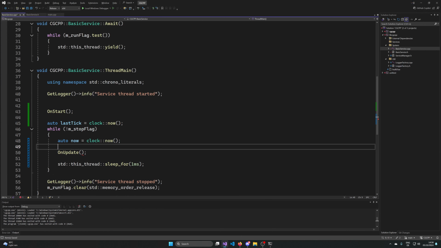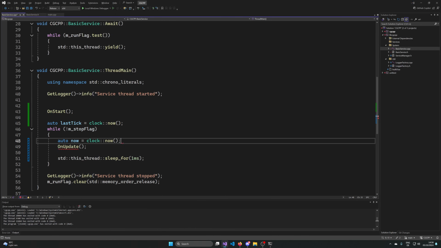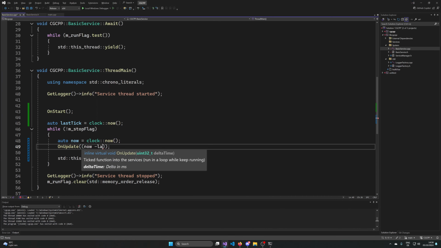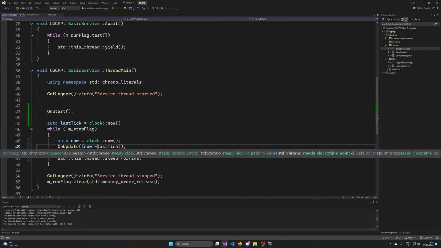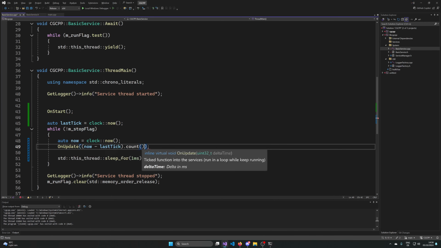So we have the last tick, and then I will have the auto now equals clock now, and then on update we say it's now minus last tick, and there should be the count attribute to get the milliseconds out of that. I'm not sure what this is.